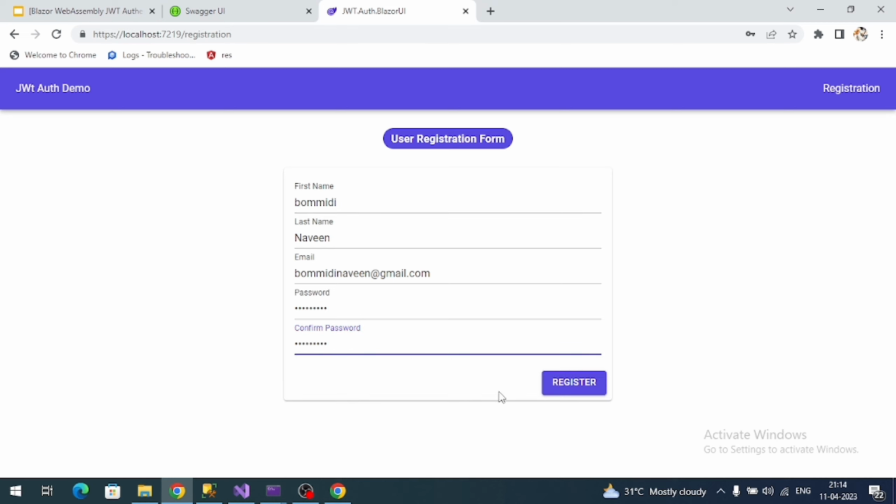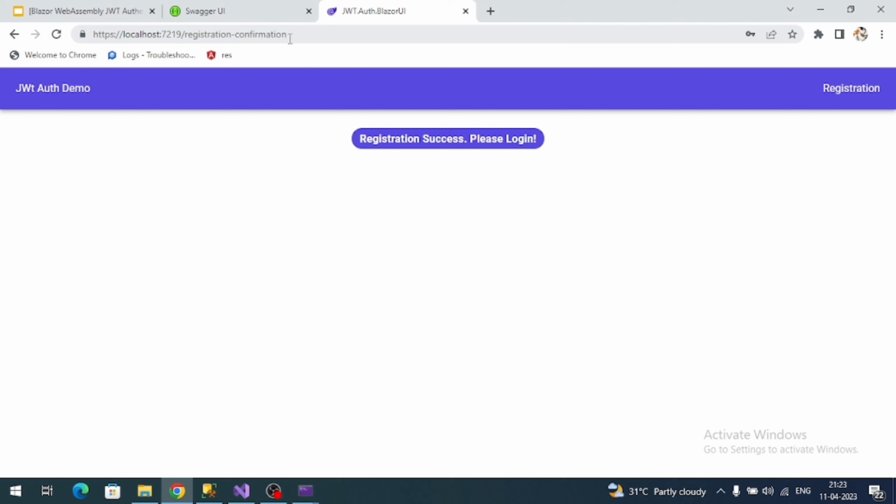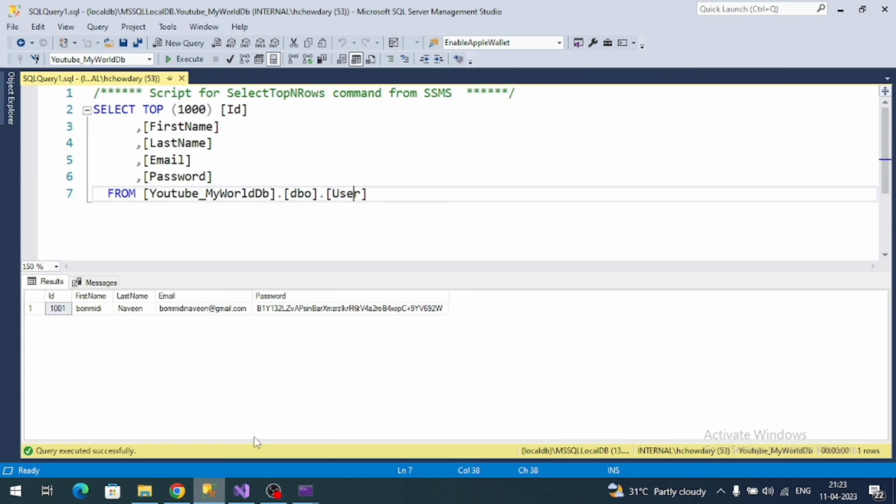Okay, let's register now. We are successfully navigated to the registration confirmation page. That means we are registered successfully. Here, if I check, this is my data, and here you can see our password is hashed.